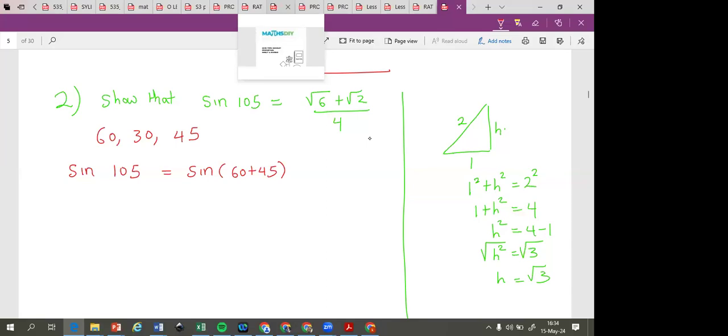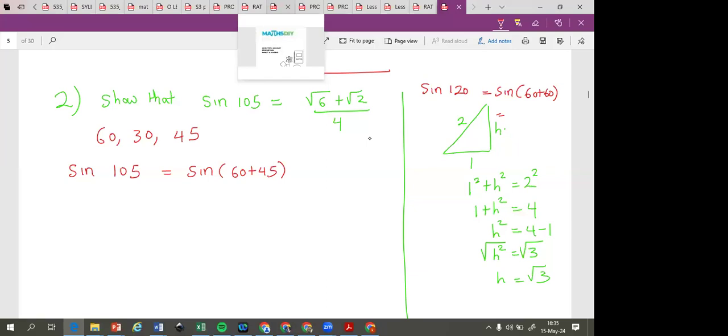What if it is above that? In case you have something above that, you can do it in another way. When you look at sine 120, you ask yourself which angles you can add. I can add 60 and 60. So sine 120, you can replace it with sine of 60 plus 60, and then you expand. Trisha, is it fine? It's just a matter of finding the two angles that can give you the answer. Yes.